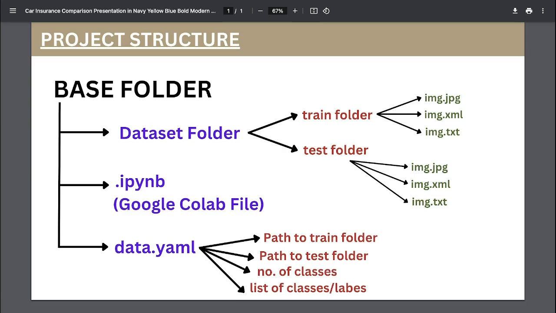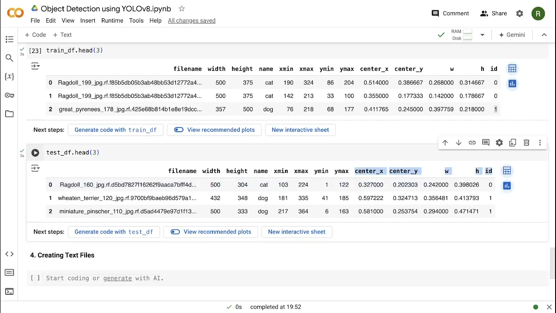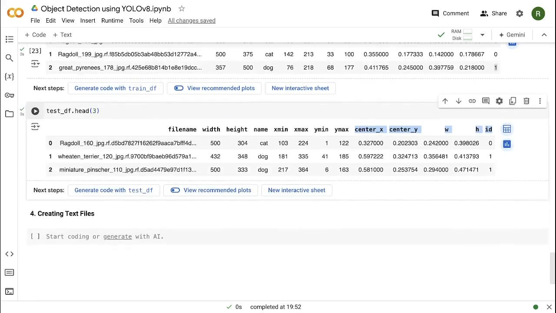Now what will this text file hold? This text file will hold the center x, center y, w, h, and id for every image. That is, for every image, a corresponding text file will be generated, and that text file will hold the center x, center y, w, h, and id value for that particular image. That is because YOLO expects the data in that format, and hence we have to generate them.